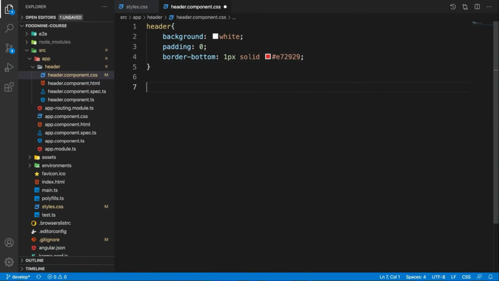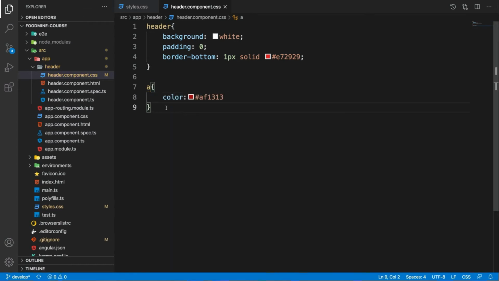Any selectors that you write here will be used specifically for this component. For example, if I add an A selector here, it will only select all the A elements inside this header component template file. That's one of the coolest features about Angular that will make your CSS files isolated and super maintainable, because you don't need to be worried about the conflict of CSS selectors inside the final result.